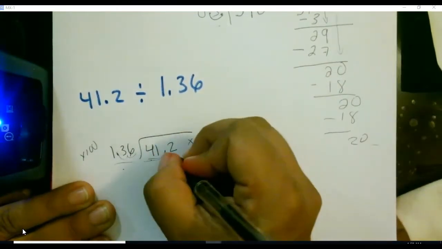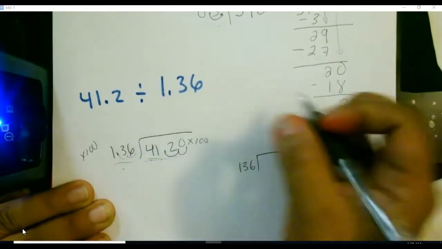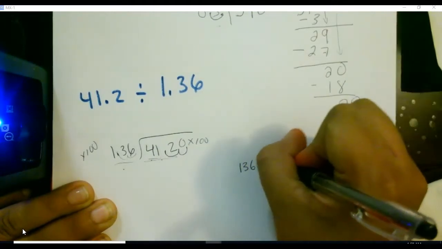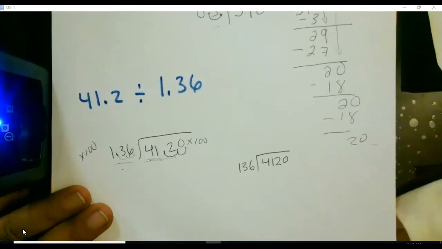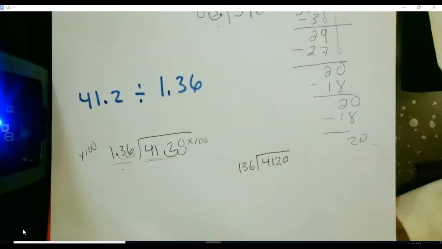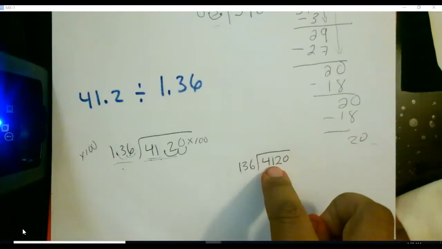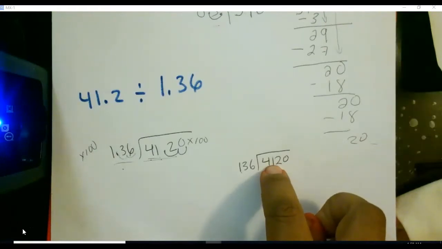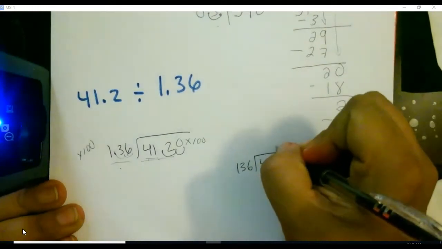And on the inside, we move it twice. 1, there's no number, so we add a 0. 2. So I'm multiplying, and I get 4,120 divided by 136. Then I think, how many times does the 136 go into 412? Think about it. Well, in 412 I have 400s, but 136 is quite big, so I don't think it's 4, maybe 3. And it's kind of risky, but let's try it. We can adjust it if it's not it.